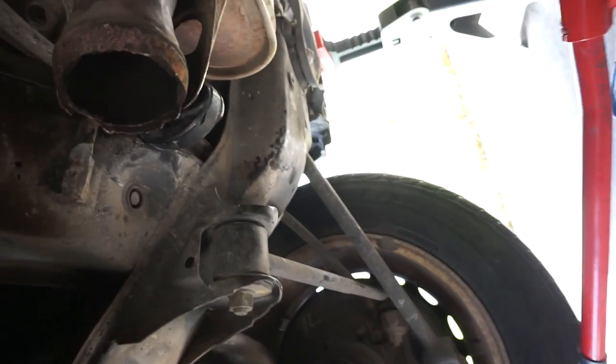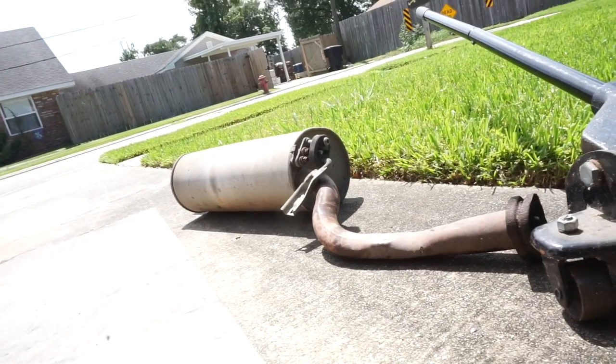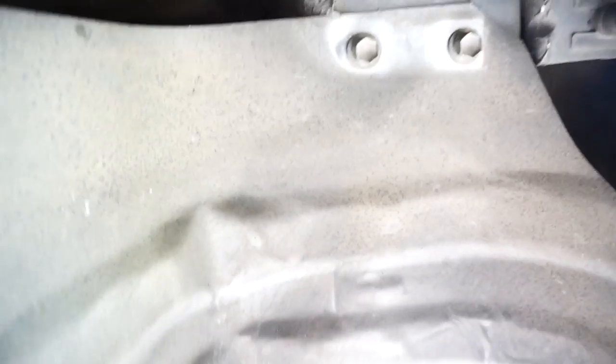The Cressida is done — well, the dismantlement is done, let's leave it at that. The pipes didn't connect, they didn't come anywhere near connecting, so we couldn't weld, couldn't JB weld it together — they were just not going to go back together. So what we did was just take off the muffler. There it is, the muffler. Now there's this giant gaping hole where everything was just connected.